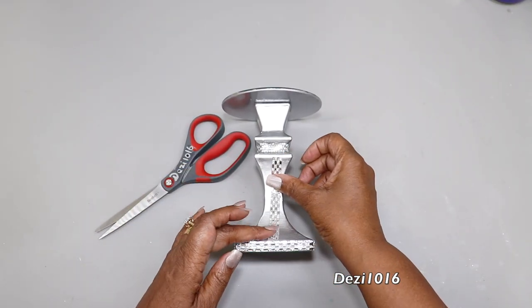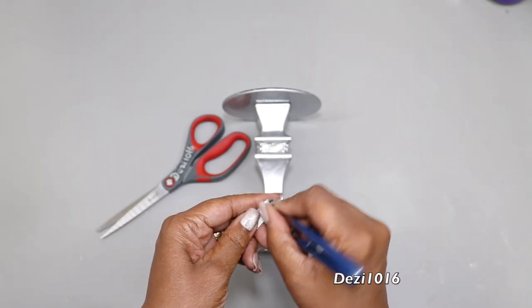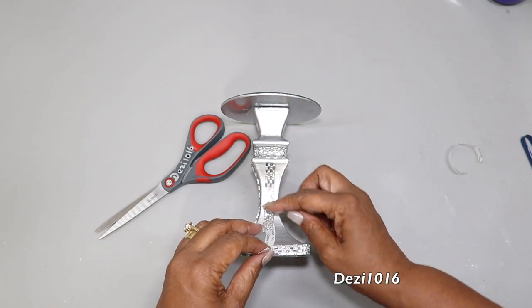So it's the next day and this is fully dry and I've decided it needs a little bit more glamming up. So I'm just going to add a little bit more bling down the front and the sides and the back of our candlestick holder base.